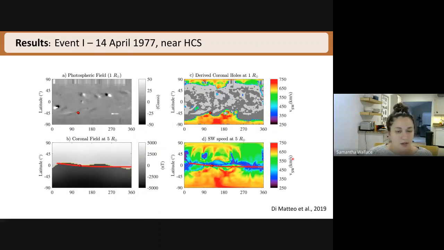For the same 6-hour event, these are the modeling results. The trajectory of Helios is overplotted in red, and the source regions are indicated by the red dots. These events map to, if you can see my laser pointer, the southern polar coronal hole boundary. And this is, if you look back at the photospheric fields, in quiet sun. For this time period, Helios is skimming the heliospheric current sheet. If you look back at the coronal hole plot, there are no mid-latitude coronal holes present, so it's likely that this plasma is emerging from a large helmet streamer forming between the two polar coronal holes.